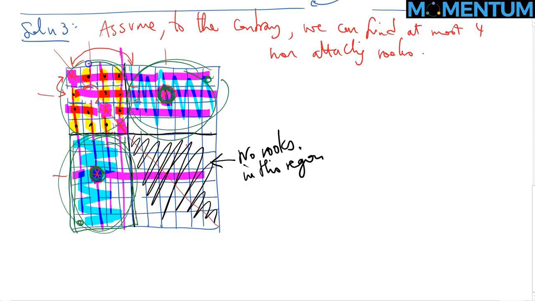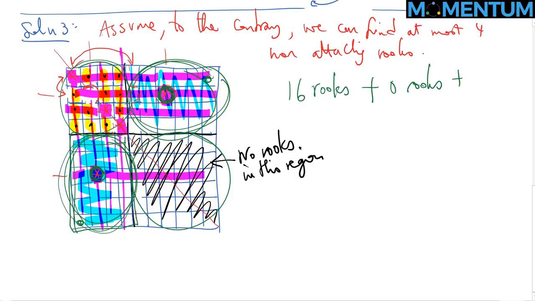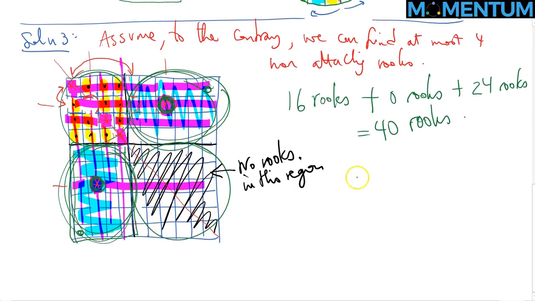So therefore we might have at most 16 rooks here in region 1, plus no rooks here, 0 rooks there. And finally for this region and this region, because I have at most 24 pairs, 4 times 6, I can have at most 24 rooks there, for a total of 40 rooks. But that's a contradiction. Why is that? Because I know I have 41 rooks.